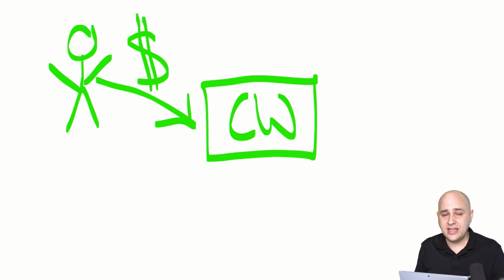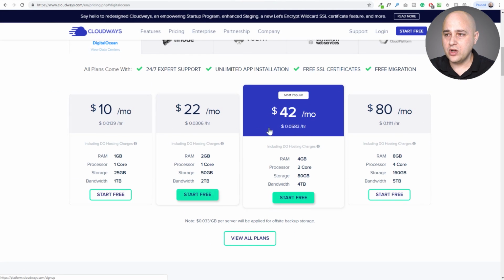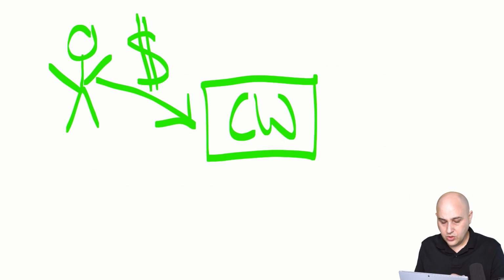And what's nice is it's a scalable plan. So when we were looking at the different server options, you can choose the one based on resources that you anticipate needing. If you started out with the $10 a month plan, but you realized you needed more resources because your website's getting more traffic or because you are hosting more websites, you can click a button and then jump up a tier. That's how that works. So you choose the plan that you want with Cloudways.